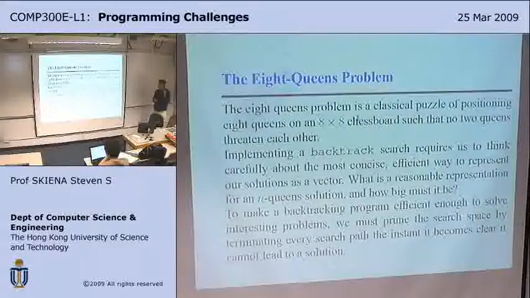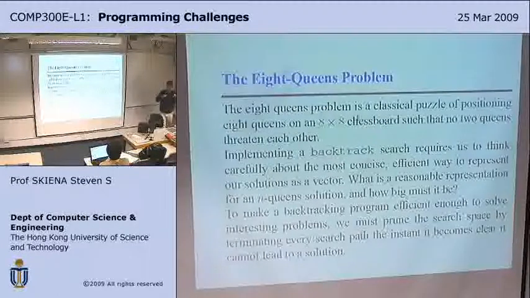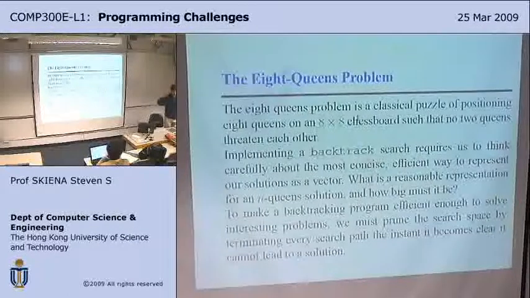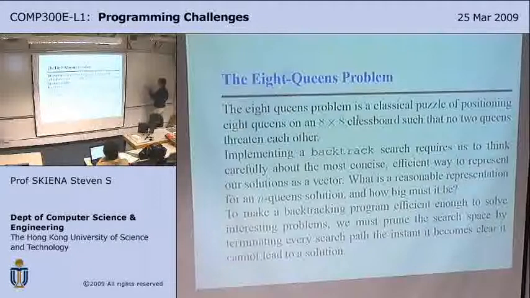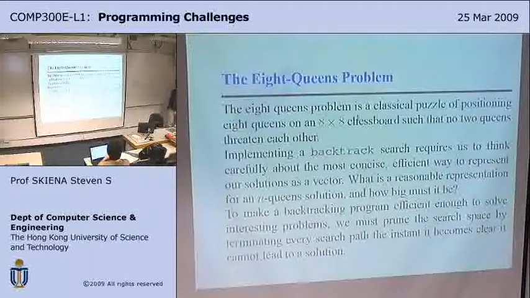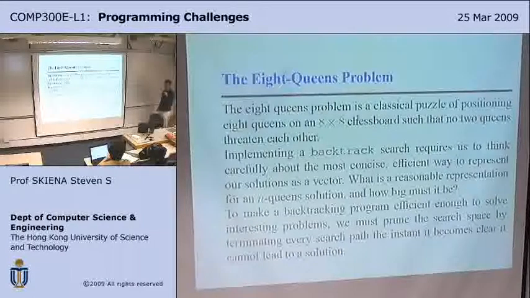Using our backtracking representation from before, what would be a good representation for our board, our solution? Okay, let's just think about, remember we had a generic backtracking program that worked on building up a solution vector. What would be a logical solution vector for the 8 queens problem? Positions. Positions of what? Okay, so how many spots in our vector? 8. N. 8. N or n squared.